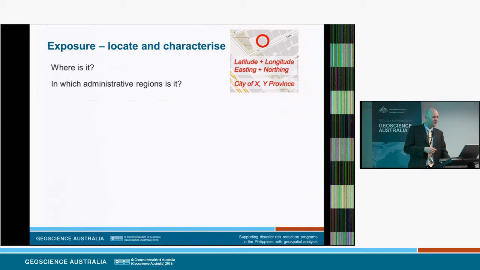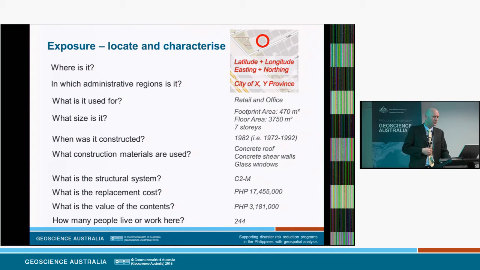But because we want to characterise how that building might be impacted, we need to add some further information. So we need to actually add information that's going to have sufficient detail to enable us to relate that element at risk to the models of vulnerability, and so that we can understand the impacts from an engineering and economic and social point of view.